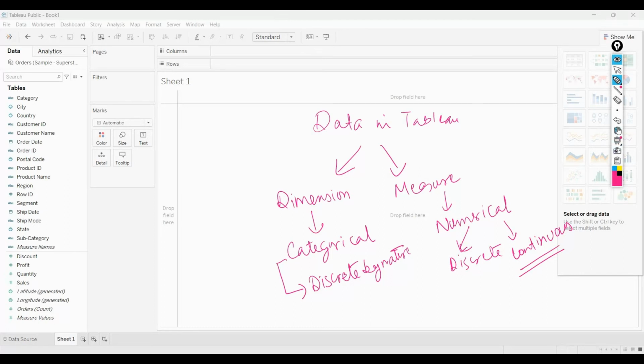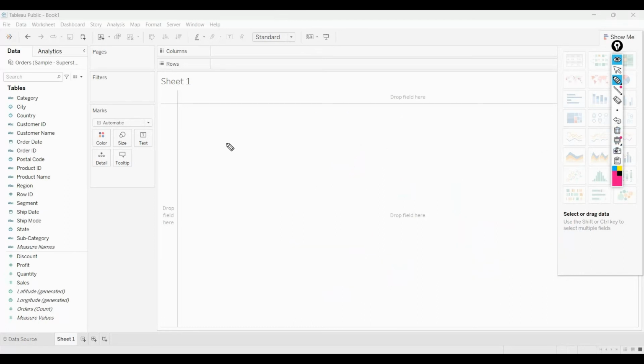So now the next question that can arise is, okay, fine. We have understood what's a dimension and what's a measure. But when I open a particular Tableau worksheet, how will I get to know which is a dimension and which is a measure?